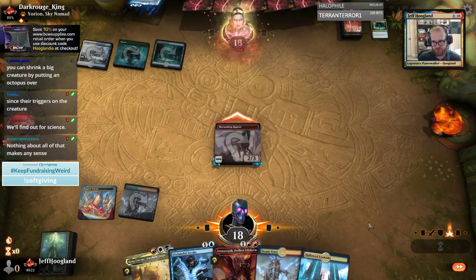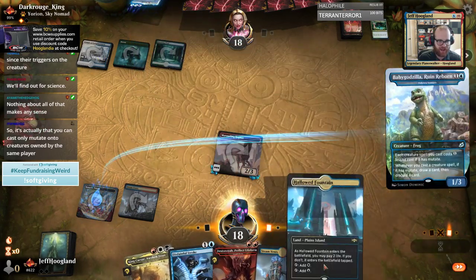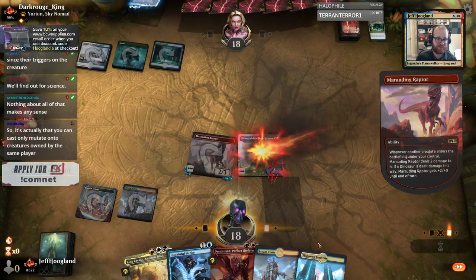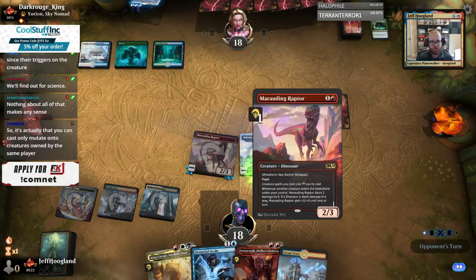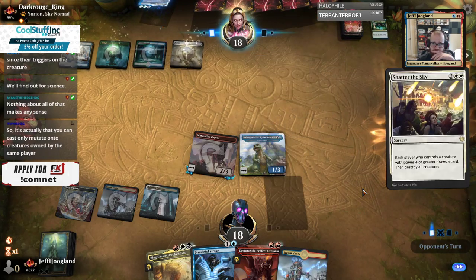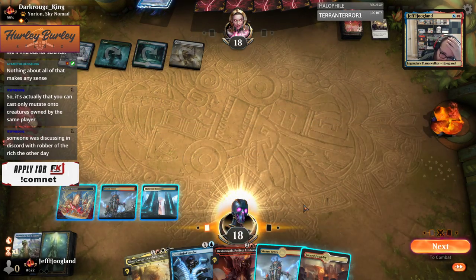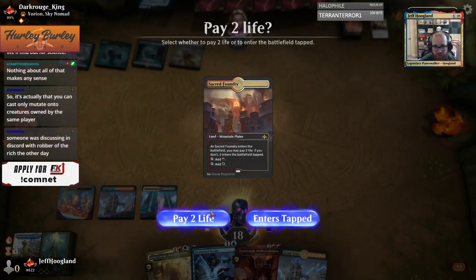To dodge Aether Gust. Although putting the octopus on top means that we do get Elspeth Conqueror's Death, because the octopus is a 3. God bless America. Yeah, I should have played around that. I deserve that.